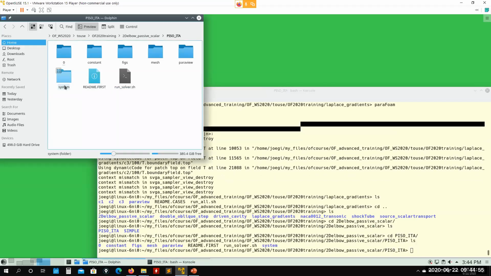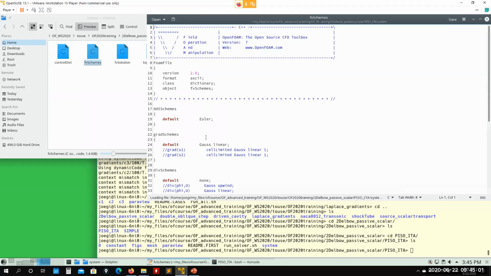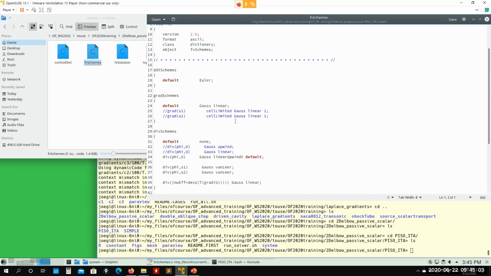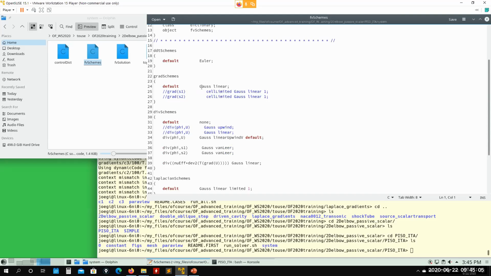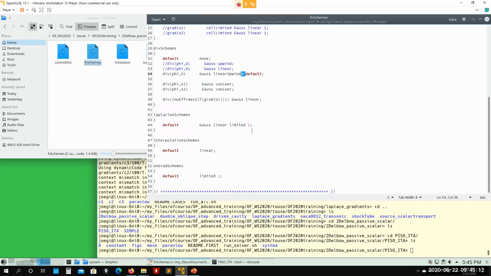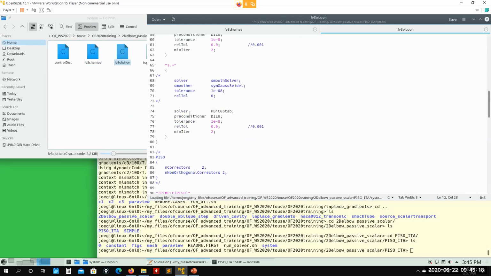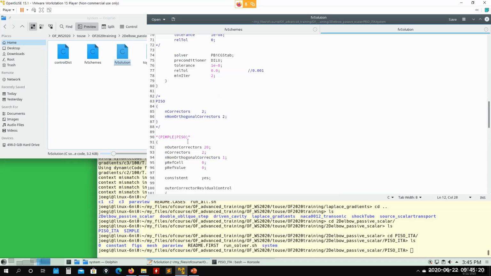Okay, so see that if you go here, you will start to see from now on that I'm using good numerics. The Reynolds number is low, viscosity low, so Gauss linear, but see linearUpwind is the formulation for vectors. You can use the standard one, and see the limited one. The mesh quality is okay, but the importance here is that you can under relax the solvers.